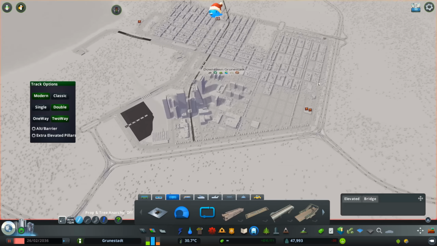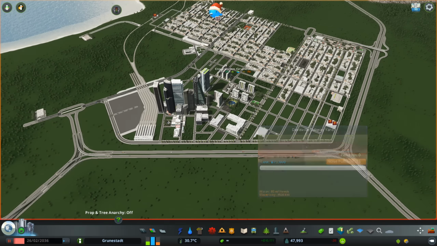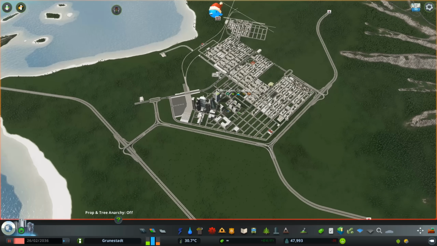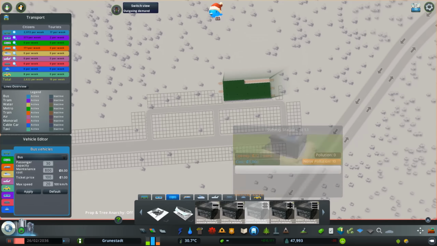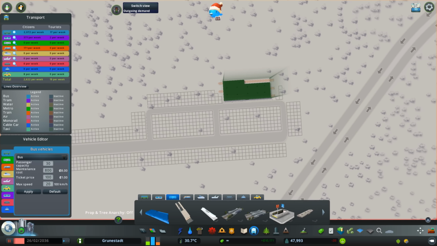Here, of course, I didn't have that much room to put more stops. I probably could have, but I think they would have been a bit too close. I might add some stops later if I need to, but for now, this was all I really wanted. I didn't want too much use out of the subway system for now. This was more of a proof of concept to make sure it would work.